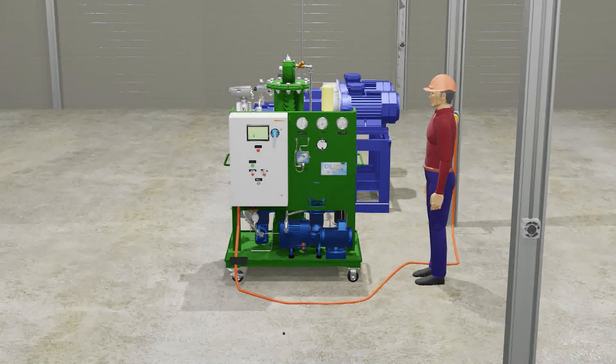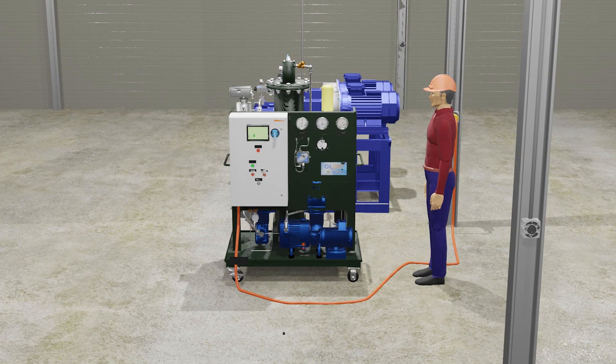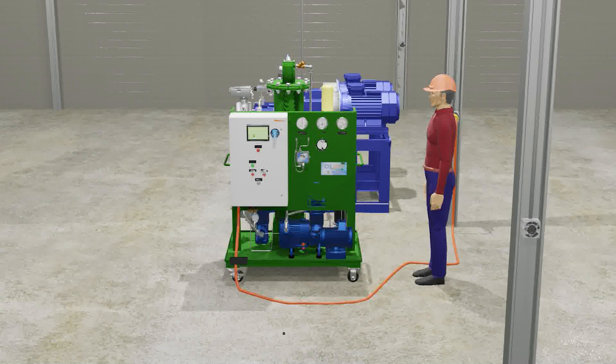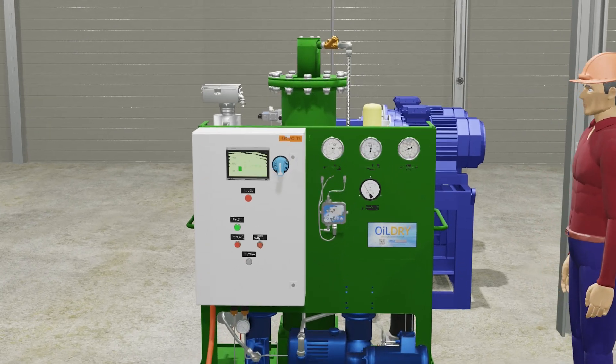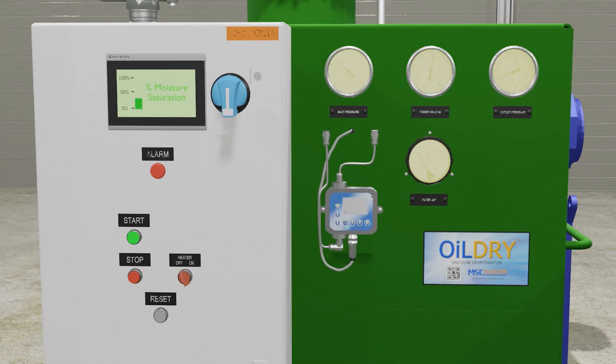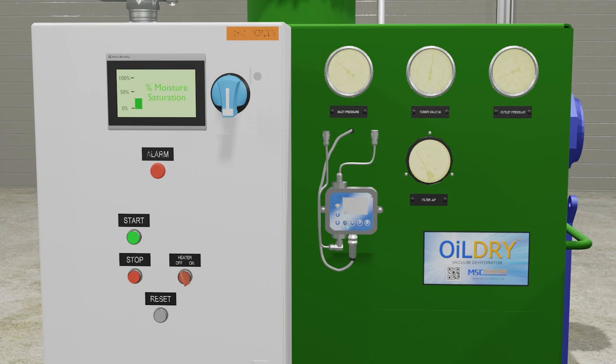Designed with durability and functionality in mind, the Oil Dry features a powder-coated corrosion-resistant finish, while its front-facing pressure and vacuum gauges are large and easy to read. In addition, the Allen-Bradley high-quality PLC display, along with its run and operating lights, provide operators with clear and easy to see operating information at a glance.